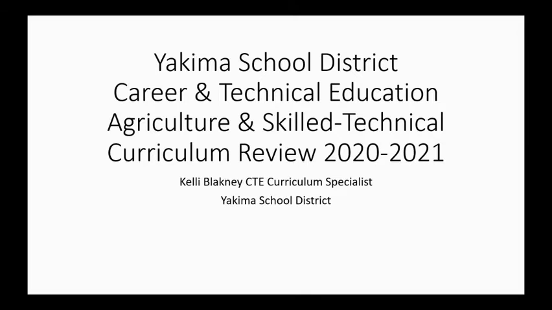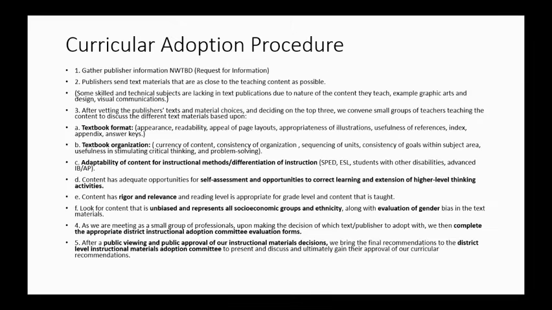I am a teacher on special assignment working with our Career and Technical Education Department for Yakima School District as a CTE curricular specialist. I am asking our parents, teachers, students, and community members to take a few minutes to review our 2021 Agriculture and Skilled Technical Curricular Text Choices for Adoption to be utilized in classrooms for the 2021-22 school year. I'm going to read through a few slides just to explain how our curricular adoption procedure works and give us an opportunity to review our text adoption choices.